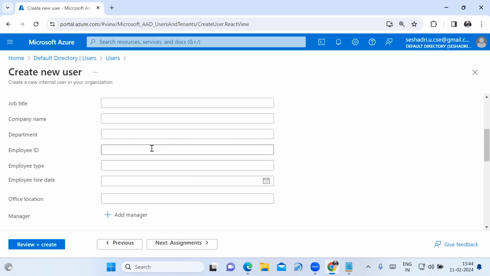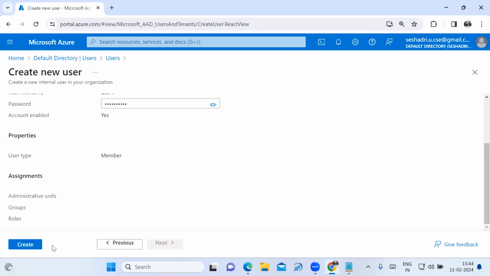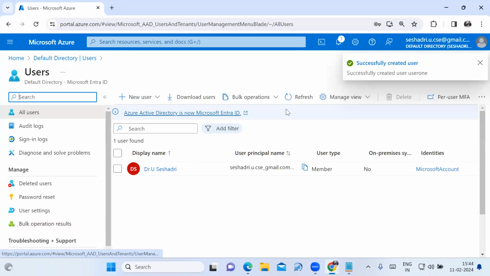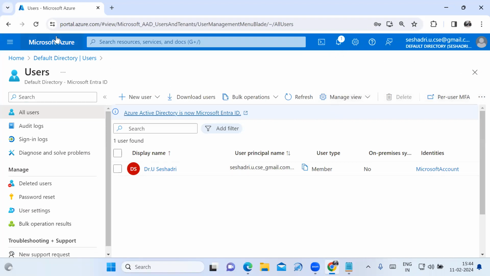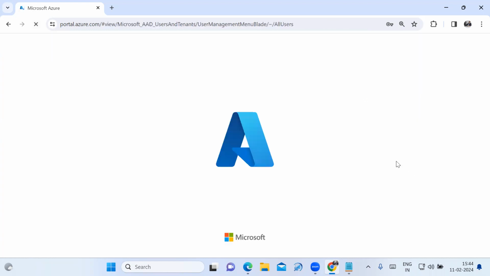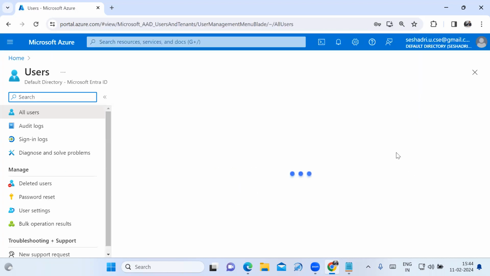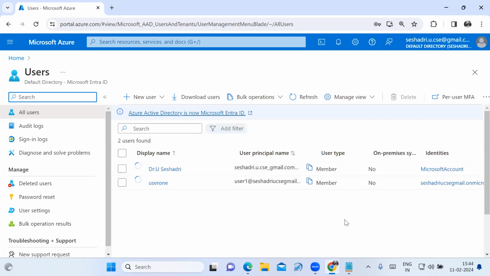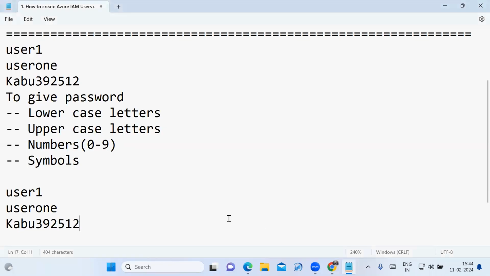Those are optional. I am not filling in all those details, and I click on Review plus create. Click on Create. The user is successfully created. Just refresh the browser. User1 is created. I copy this one and paste it in the notepad.